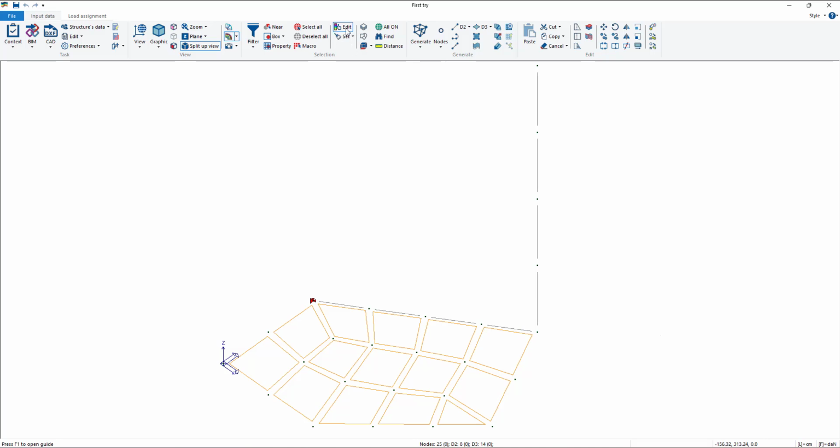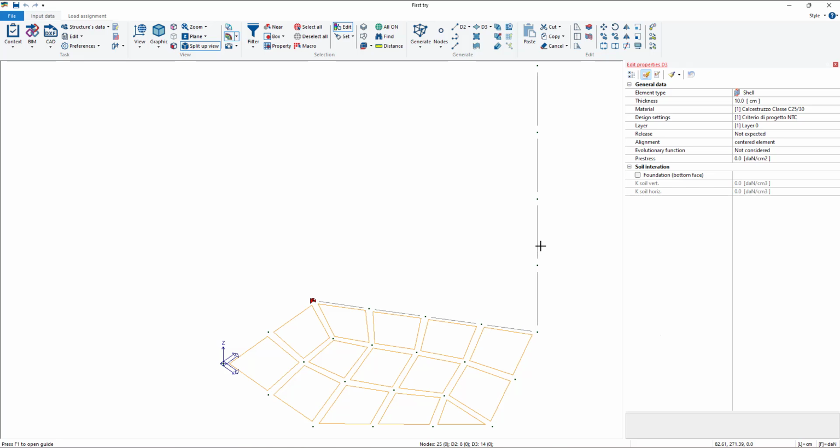Another way, as I was saying, to consider your structure fixed to the ground is to use the foundation property. So if we go edit on a D3 element, in this case, we can click this. We can pin the foundation bottom face. That means that this element is now a foundation element, so it's considered connected to the ground, and we have these two parameters, k soil vertical and k soil horizontal.